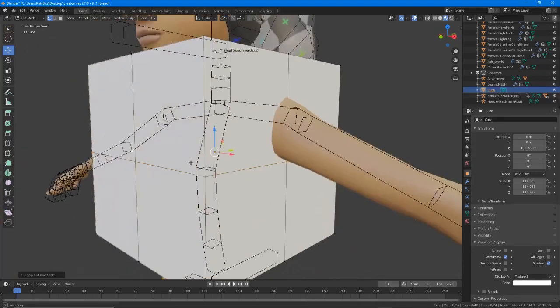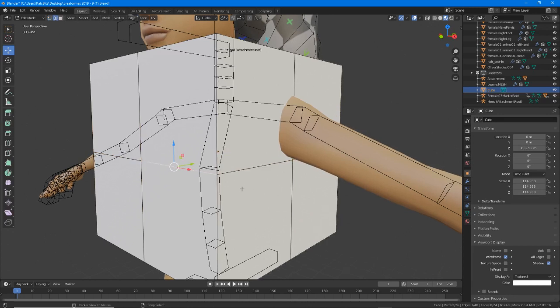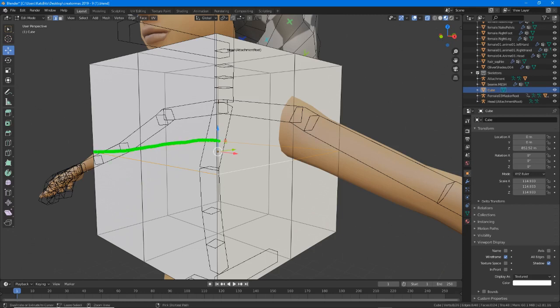And then just start selecting elements. So if we want to select loops, a loop is a continuous selection or collection of edges or vertexes or faces.